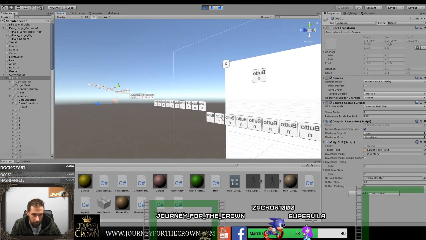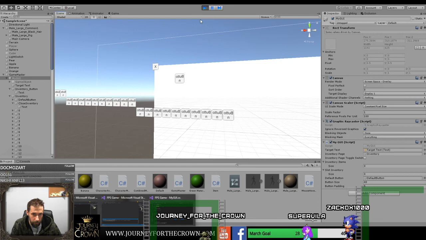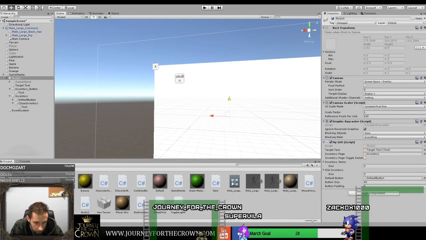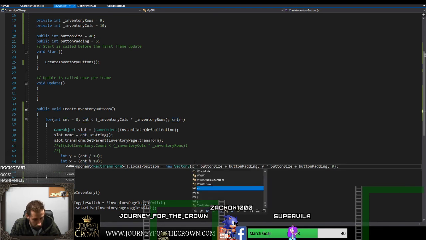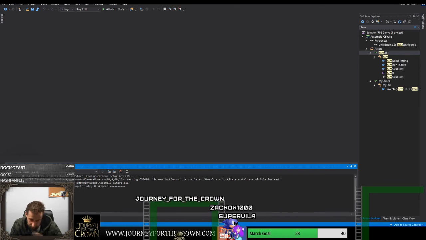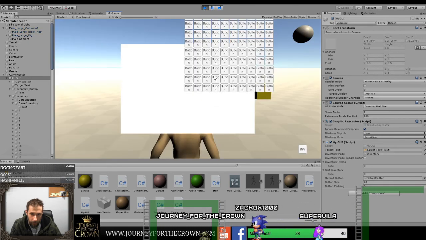Yes, okay. So it's not resetting in X, and that's what the modulus part is for. It needs to reset the X. So we had this right for the first row, but we need to do this. Let's see what happens now. A little bit out of spot, but we got ourselves a really cool looking inventory system all created up, and look, buttons all work. You can all interact with them.